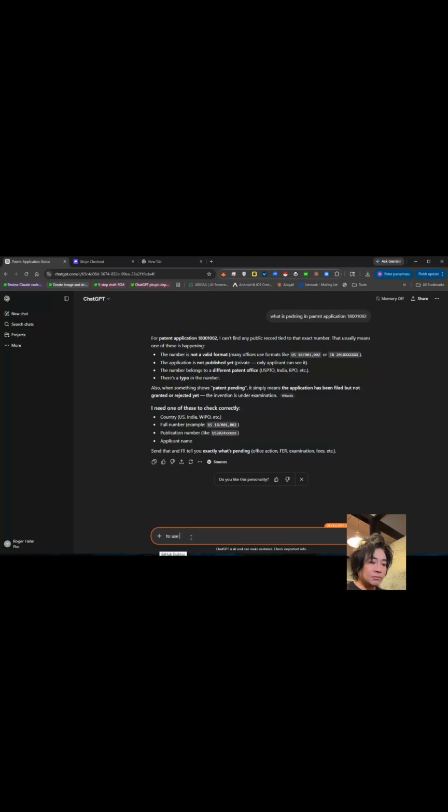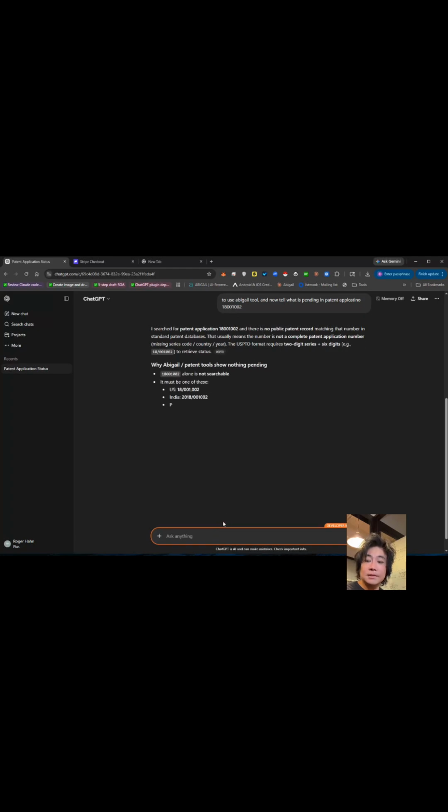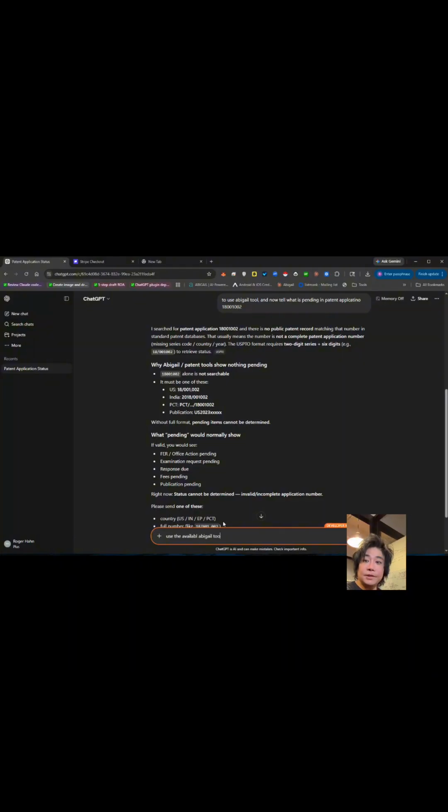But now what we'll do is we'll ask it to use the Abigail tool, and now tell me what is pending in patent application 18,001,002. So what you'll see here is, oh, it's still searching the web. So let's make sure, it thinks that it's still looking for a tool. So let's ask it expressly, use the available Abigail tool plugin.